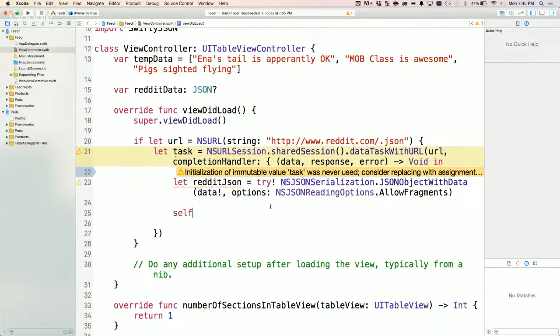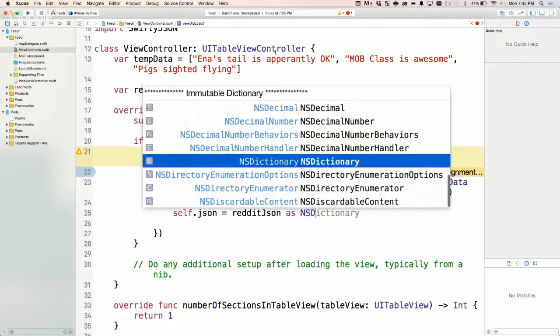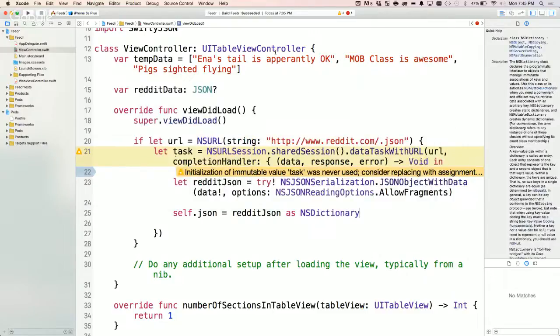And then we can actually do self.json is Reddit JSON as NSDictionary. We might have to.